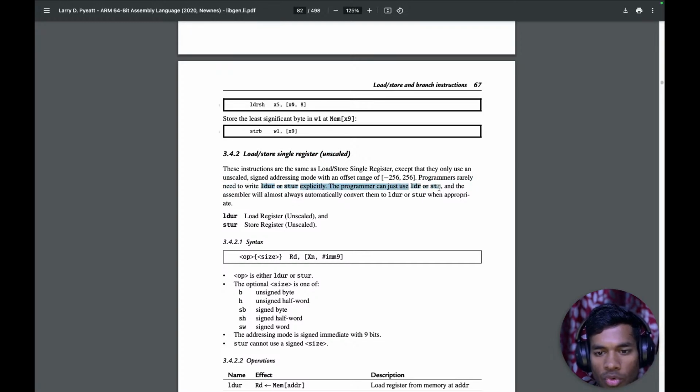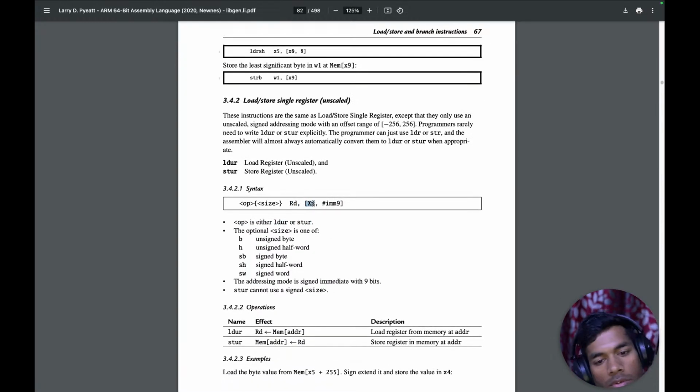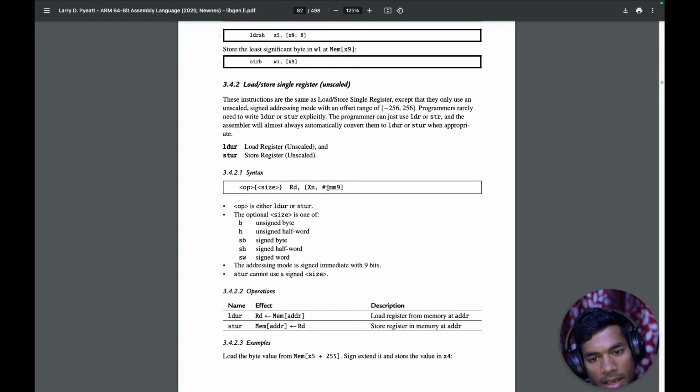The programmer can just use LDR or STR, and the assembler will automatically convert them to LDUR and STUR unscaled when appropriate. The syntax is STUR or LDUR, register, address at some register, and then an immediate value.